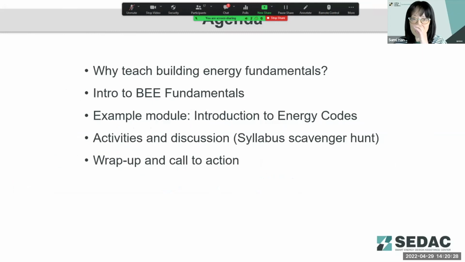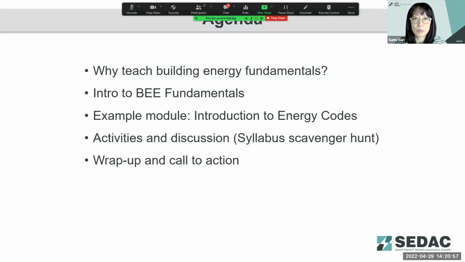So this is today's agenda. Today's agenda includes the following items. First, we're going to talk about why teach building energy fundamentals. We're going to spend about 15 minutes on that, and Linda's going to present that part. Then we're going to talk about an intro to B Fundamentals, a very short presentation from me to navigate our program page, Instructor Toolkit, and Moodle site.